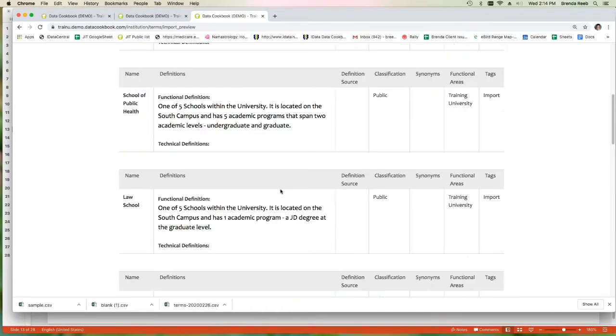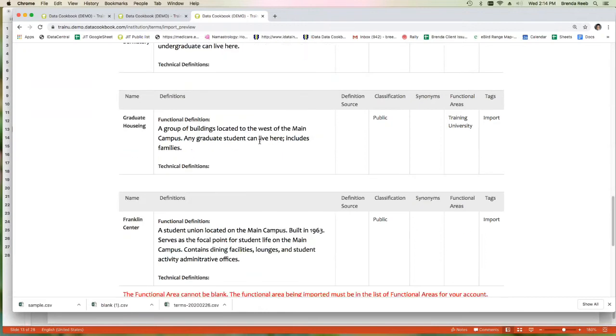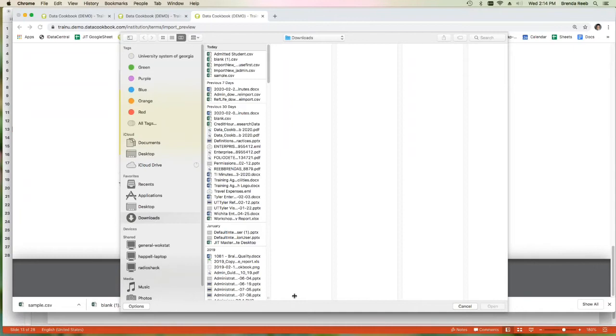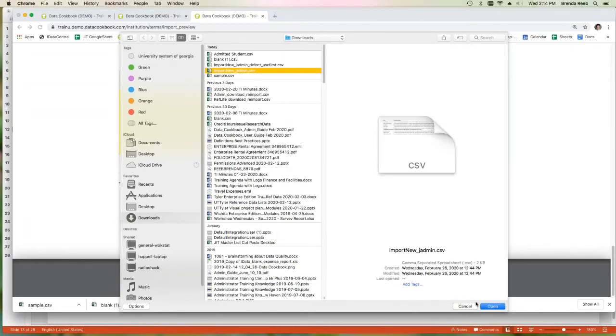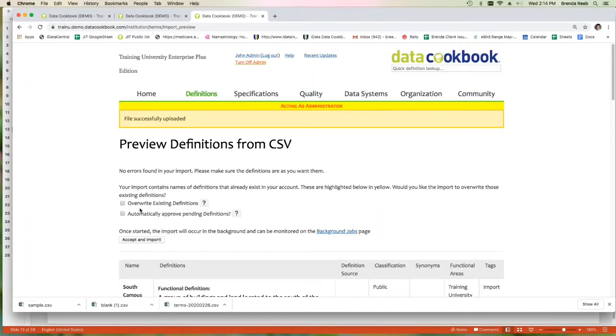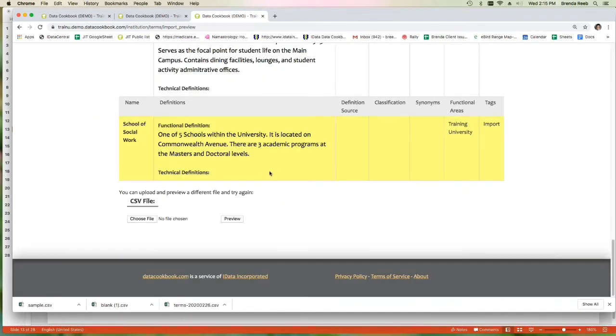You just have to patiently scroll through looking for the red text that's identifying the particular definitions that have corruption in the template. So John's going to go off and fix his file, which he miraculously did very quickly. And now we're going to import that new fixed file that has corrected that issue. I'm going to preview the corrected file, and then you'll see that the error message is gone. But I still have this yellow.